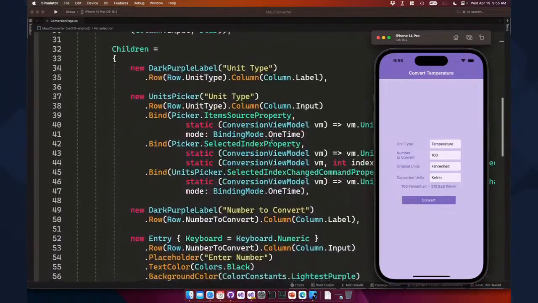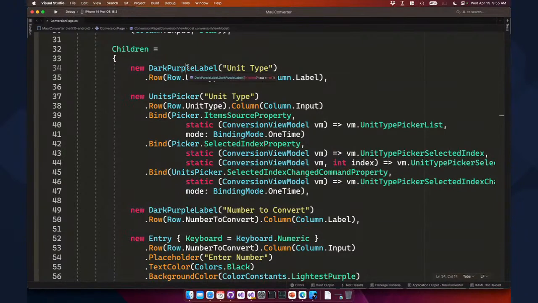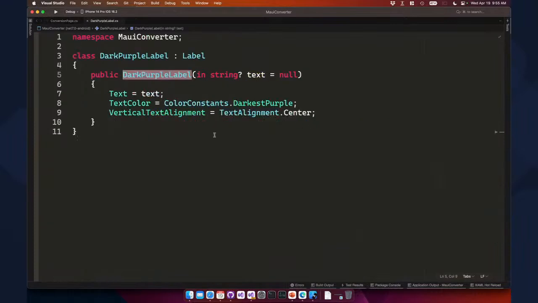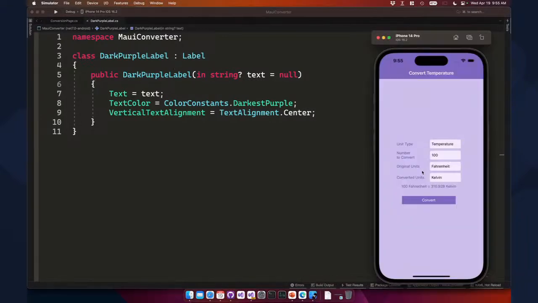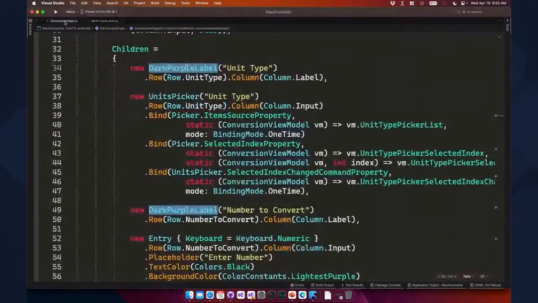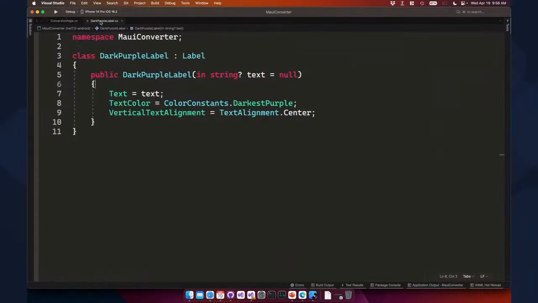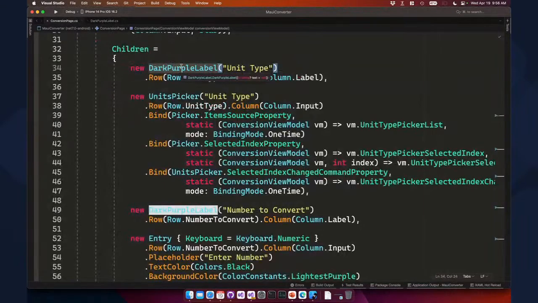And then as we start adding our children, what's really cool, and one of the things I really love about C#, we were talking about the dark purple label when we were looking at the slides earlier. This is just a class I created, because what we can do now that everything's in C# is, in this case, we have this label that we're using multiple times. So I could redefine it every time. Like I could say this is a new label and its background color is going to be, and we could redefine it every time. Or like the good C# developers we are, we can just define it once, or lazy is probably a better word. And then we can reuse that code.